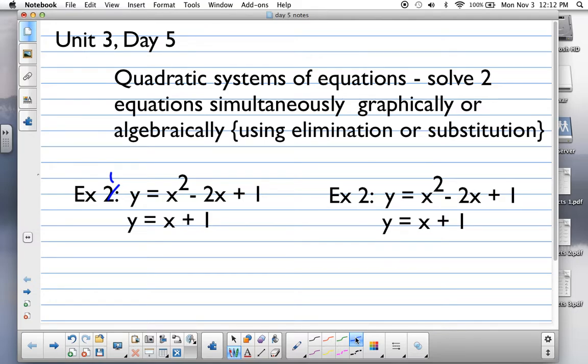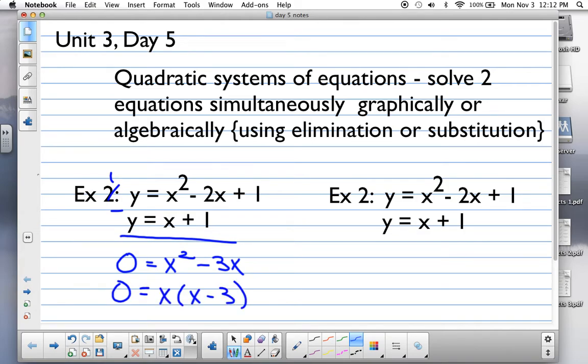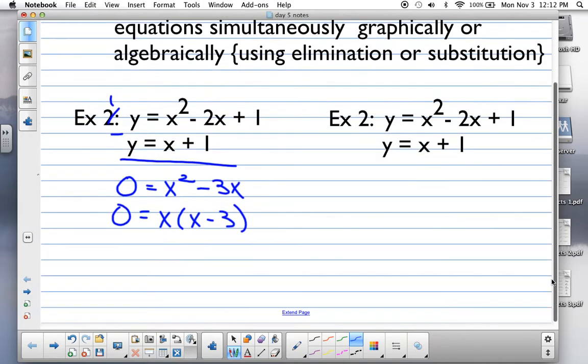Right now, if you chose to subtract them down, the y's, of course, would drop out. That would be a method of elimination. So if you subtract these and work down, y minus y gives you 0. I've got x squared, and then a negative 2x minus another x. 1 minus 1 makes the 1's drop out, and now I would factor this with the GCF of x. Set each of those pieces to 0.